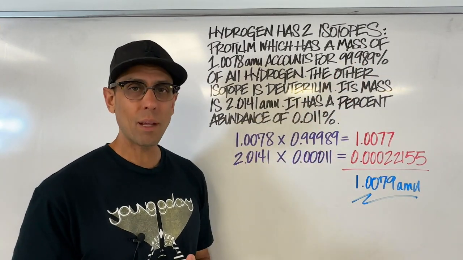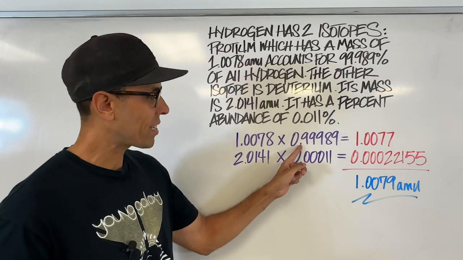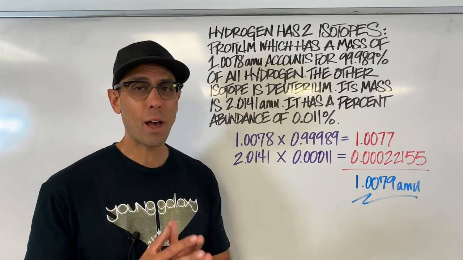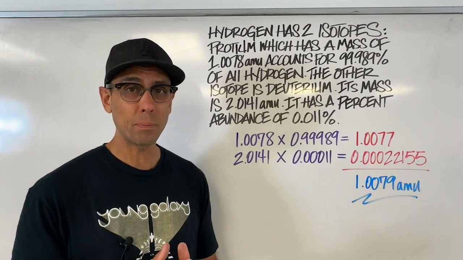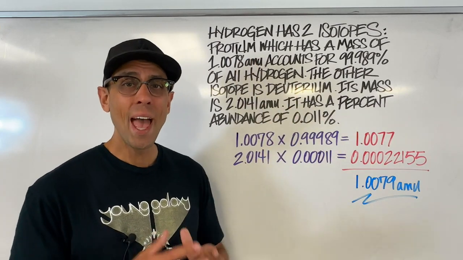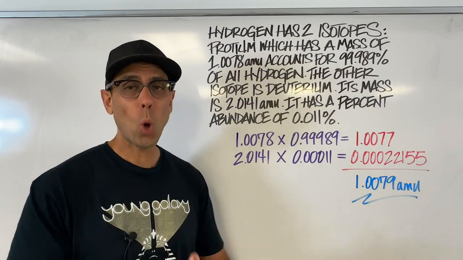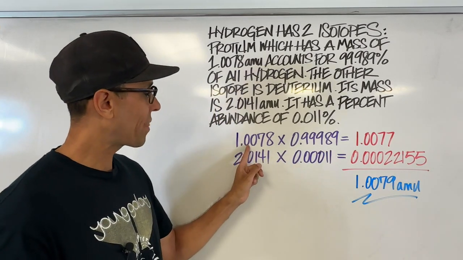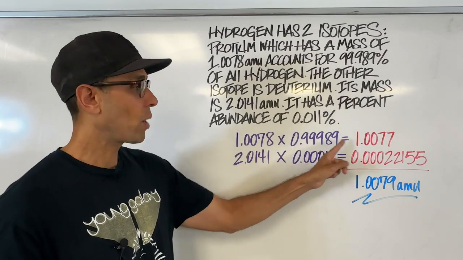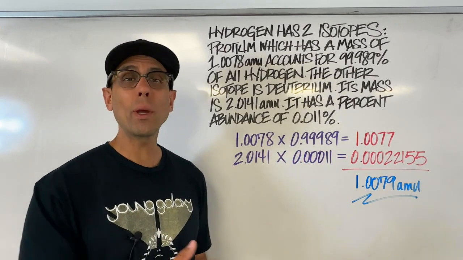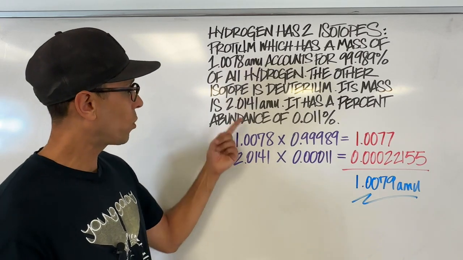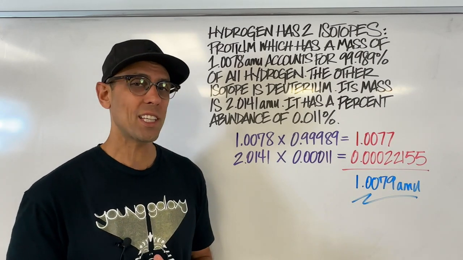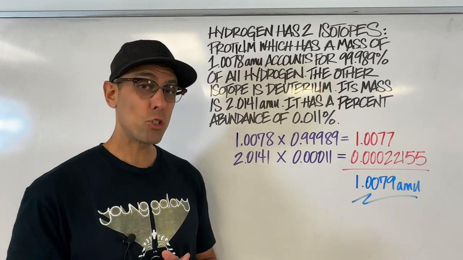In the problem, it was written as a percentage. But in the equation that I'm using in this calculation, I've moved the decimal place 2 spots to the left. Every time you do an atomic mass calculation of this variety, you must remember to take the percentage given to you and convert it into a pure decimal, which will always be done by moving the decimal 2 spots to the left. Now we multiply that atomic mass by our decimal, and we get this value. Okay, now we go to the other isotope. We take the mass given to us in the problem, multiply it by the percent abundance, but again, it must be converted into a decimal by moving that decimal place 2 spots to the left.